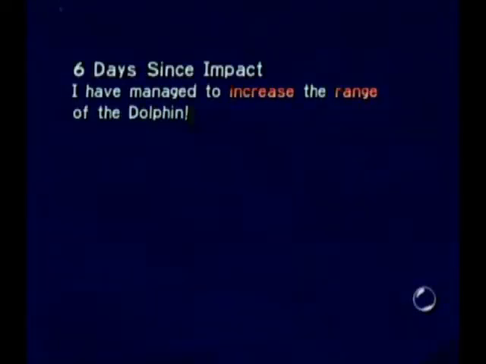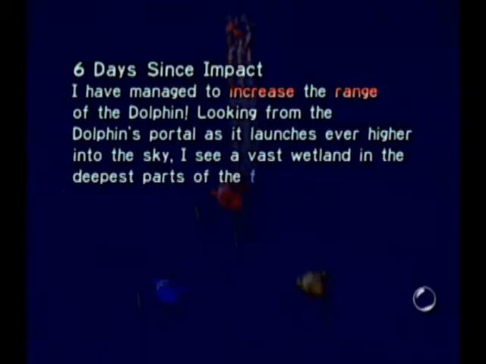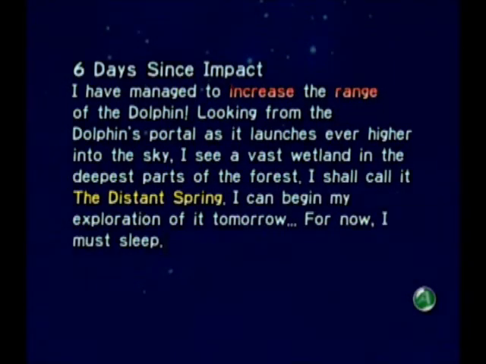I have managed to increase the range of the dolphin. Looking from the dolphin's portal as it launches even higher into the sky, I see a vast wetland in the distant parts of the forest. I shall call it the Distant Spring. I can begin my exploration of it tomorrow. For now, I must sleep.